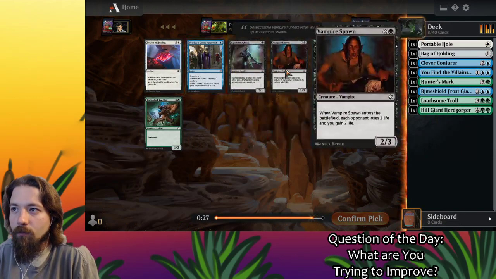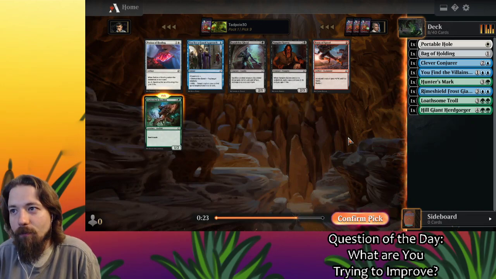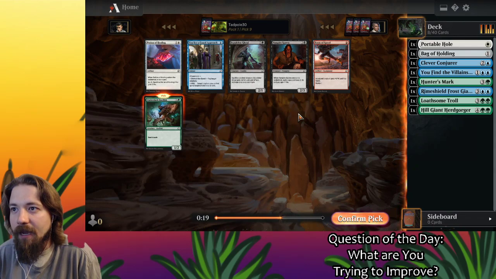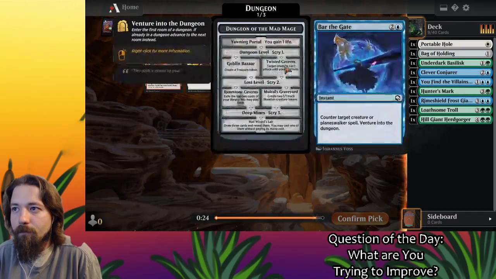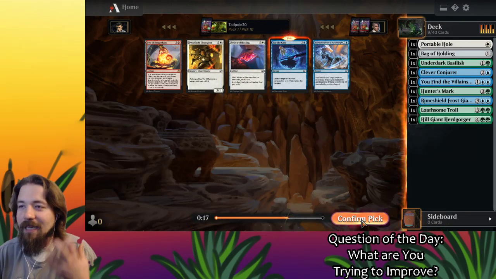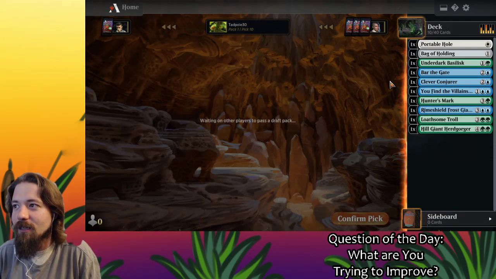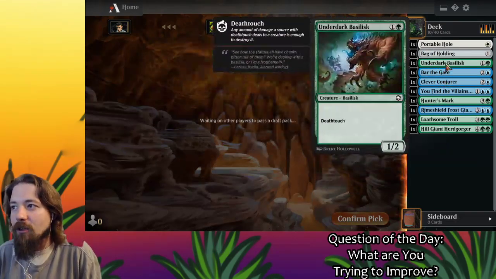Alright, so here's what rotated back. A Vampire Spawn. Underdark Basilisk. It looks like we're going blue-green. It's open enough, given that Basilisk made it all the way back in my first pack. The other one would have been nice. Bar the Gate, as I said, I like counterspells. And blue-green seems to be the pick for me. This is just the color combination that calls to my skills, calls to my desires. So while there was a lot of white in that pack, we only have Portable Hole as a good white card.